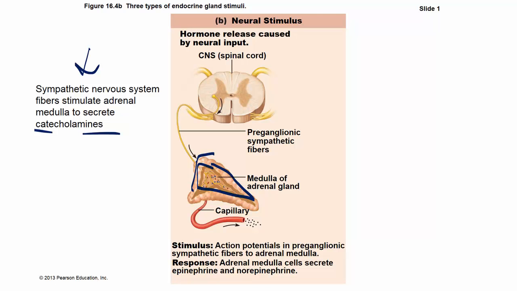And they release these hormones into the blood. So you probably remember epinephrine and norepinephrine as neurotransmitters. They're neurotransmitters in the nervous system, but when they're secreted by the adrenal gland, they go out into the blood as hormones. So this is when you have that fight or flight response, and maybe you need a little extra boost. I always tell my students, when you're getting neurostimulation of your adrenal gland, think about needing to lift a bus off of somebody. You need that extra boost of adrenaline, so you're calling on your adrenal gland to release extra epinephrine and norepinephrine to increase that sympathetic fight or flight response. So that's a neural stimulus.